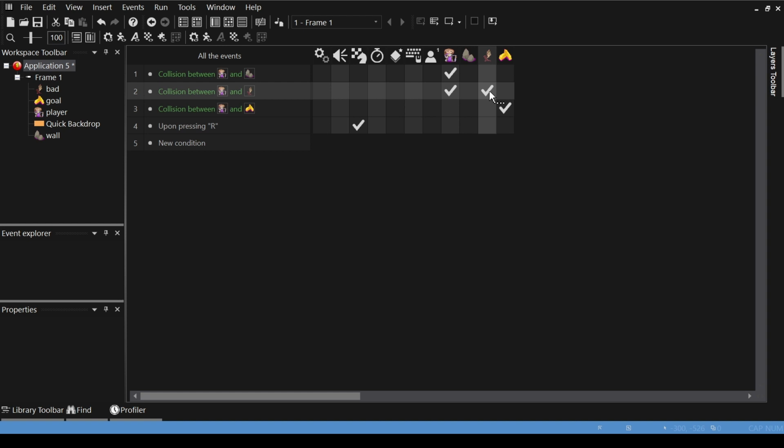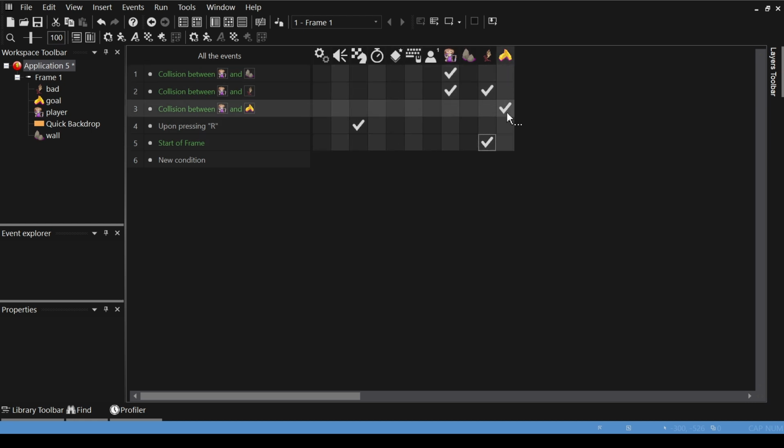And we want to make sure that at the start of our frame, this character is always invisible. And we're going to use this rule as well for hiding our text, because we can have some text, and it's going to restart. So we have a way of being destroyed, we have a way of restarting, and we have a way of winning.